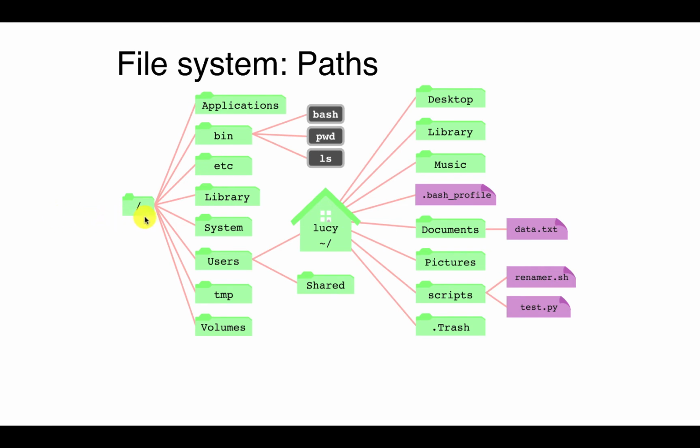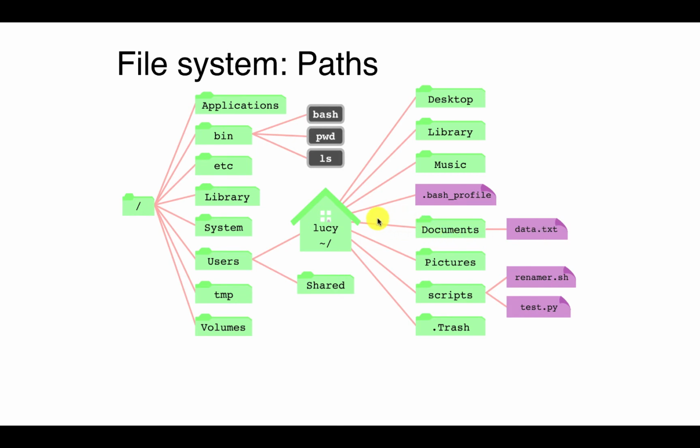Something that's important in Unix or Ubuntu is being able to provide a path from where you are to what you want to do. If I was sitting right now in this Lucy home directory and I wanted to act on this data.txt, I can't just type data.txt because there's no data.txt in this current directory, this home directory. But if I typed documents/data.txt, now I've provided a relative path from where I currently am, going through that documents folder that's in the folder I'm currently in, and now looking in there for data.txt. That's what we would call a relative path.